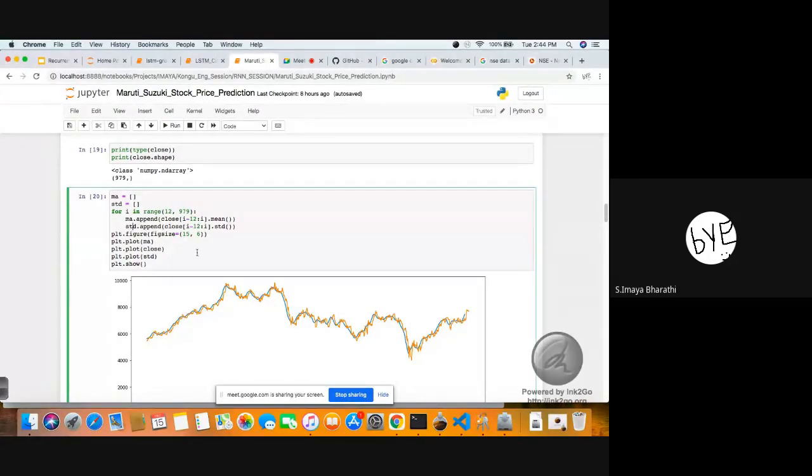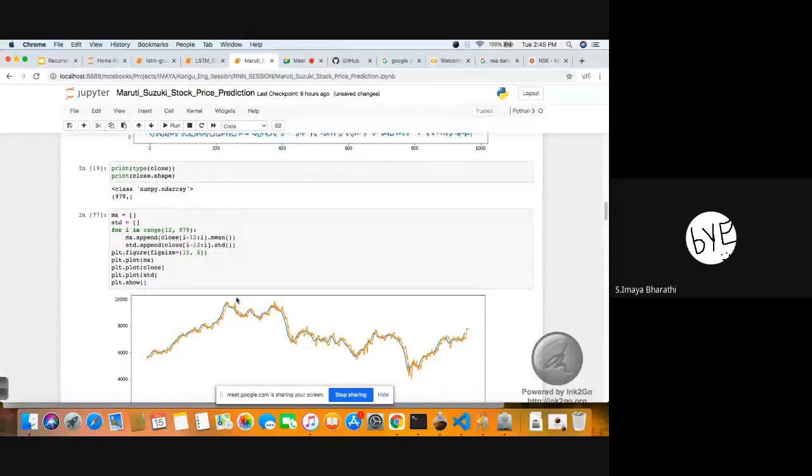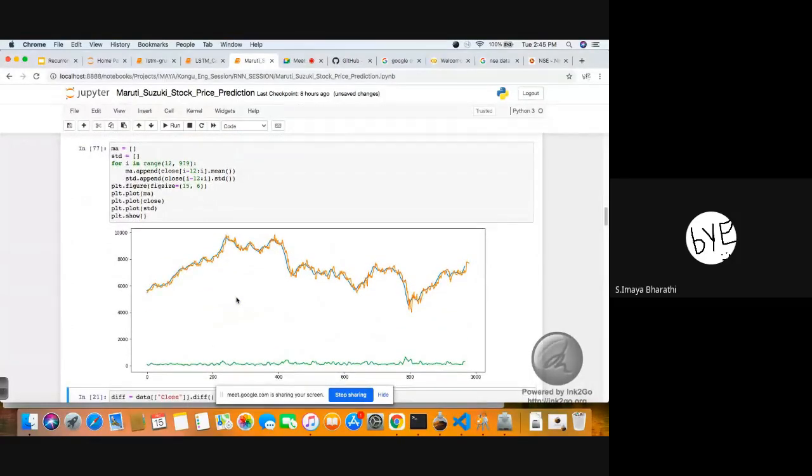Standard deviation is nothing but the rate of change that is occurring across all the data points. So we'll calculate the standard deviation as well as the moving average. Now I'm considering here 12 as my moving average's stride. That is, I'm adding 12 elements together to form one summed average element.